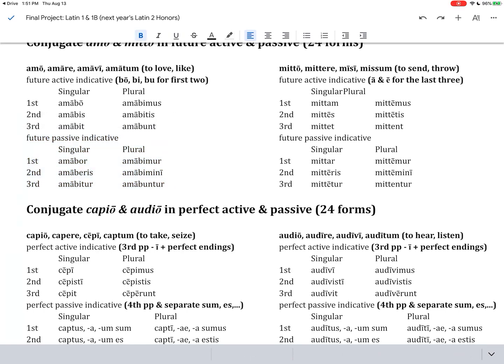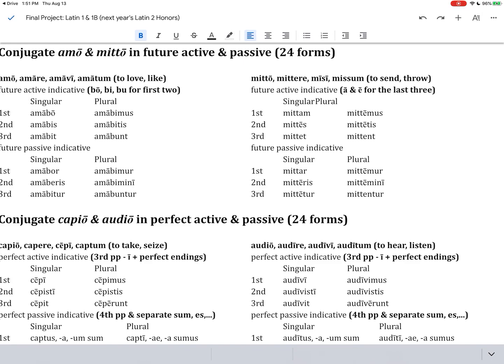Now, if you are doing, say, copio or mito or audio, those verbs have the A and E type future. So future active, if I ask you to do active conjugations, is going to be something like this: mitam, metes, metet, metemus, metetus, metent. If I were doing copio or audio, I'd do copiam, copies, copiet, copiemus, copietus, copient, or audiam, audies, audiet, and so on. So in other words, copio and audio, you get an extra I in front of the A and E, right?